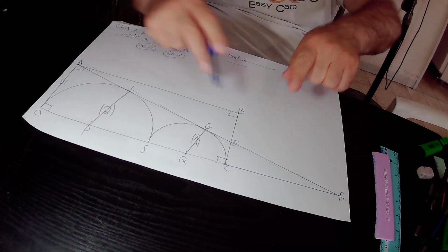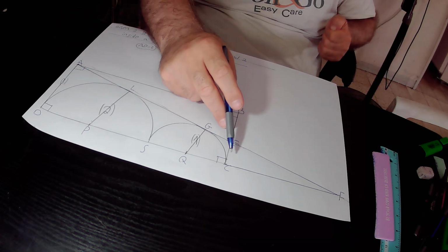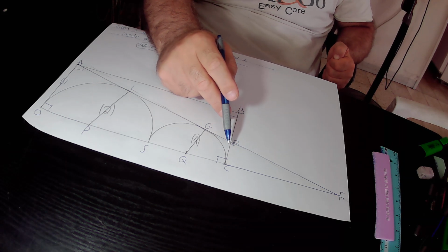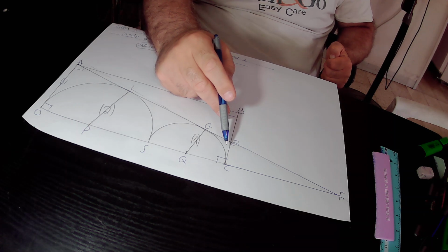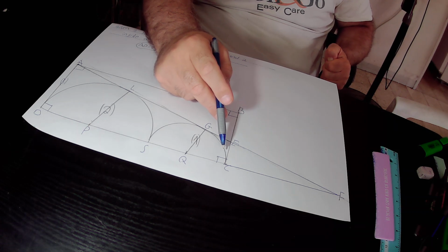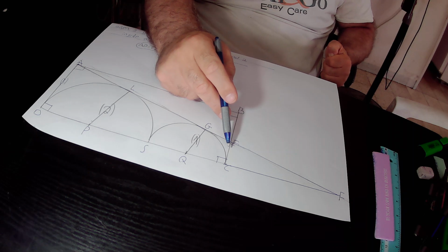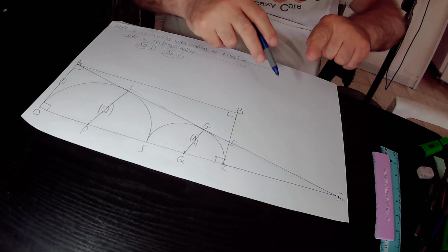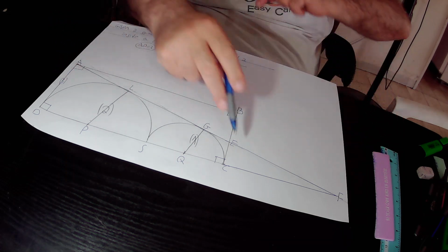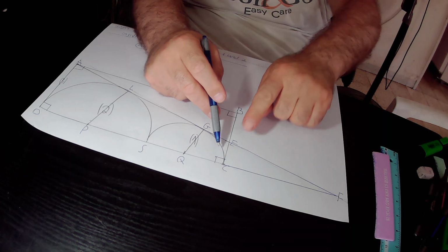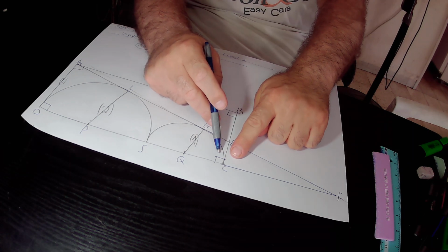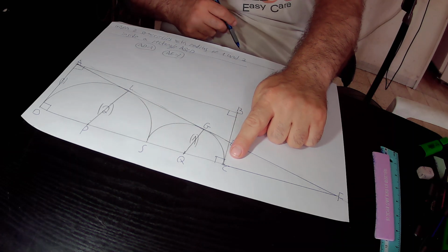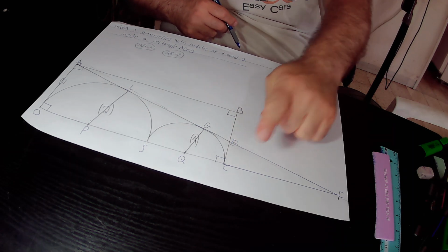And if we focus on the upper side of this straight line DF here at point C, the sum of the angles must be equal to 180 degrees according to rule 3. Rule 3 says that the sum of the angles on one side of a straight line is equal to 180 degrees. So which angles do we have at the upper side of DF at point C? We have this angle that is a right angle plus this missing angle. In total, the sum of those two angles must be equal to 180 degrees according to rule 3. Therefore, this missing angle must be equal to 90 degrees.